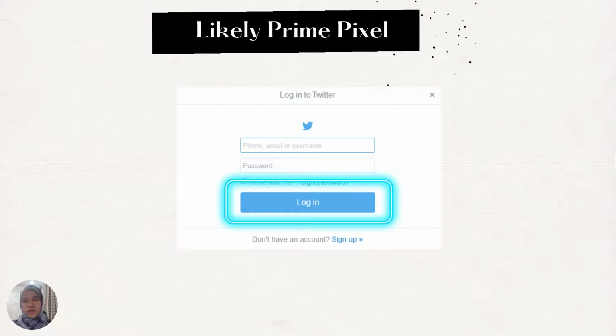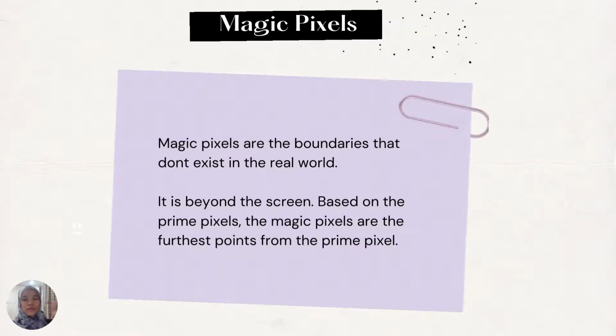Now, assuming that you got the gist of it by now, let's talk about it in a little bit more detail. In addition to that, there are also something called the magic pixels. Magic pixels are the boundaries that do not exist in the real world. No one can physically go there.